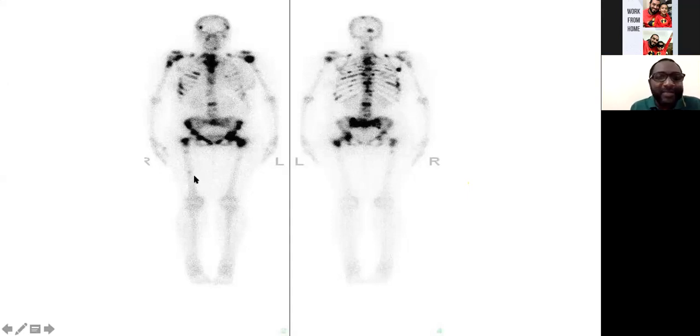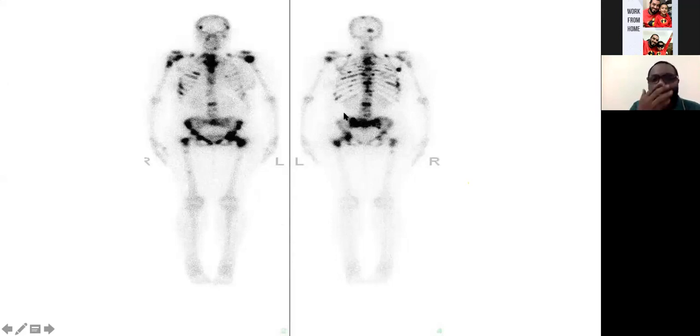Now, apart from detecting metastasis, one of the important things that bone scan does is to determine areas that are likely or are susceptible to fractures. So if I want to report this bone scan, I will say that this is a whole body bone scan in an adult patient, probably a female patient, and there are multiple hot lesions of varying sizes and intensities involving the skull, the vertebrae, multiple bilateral ribs, the proximal appendicular skeleton, and I will specifically mention those lesions that are in the vertebrae areas, because these are lesions that have potential for pathological fracture, and therefore the oncologist will quickly intervene before the patient's fractures. So this is what you see in patients with multiple skeletal metastasis.